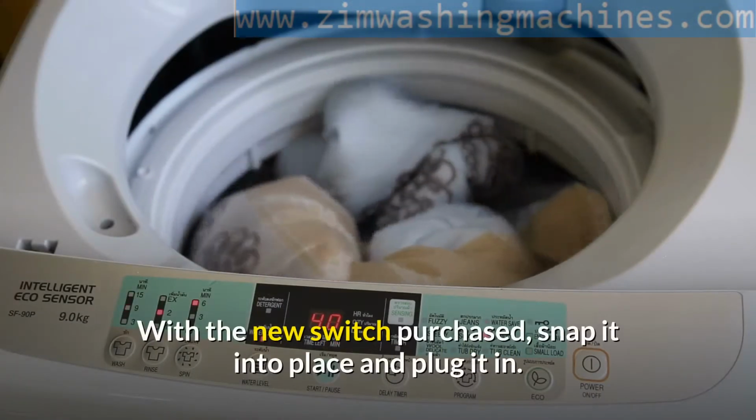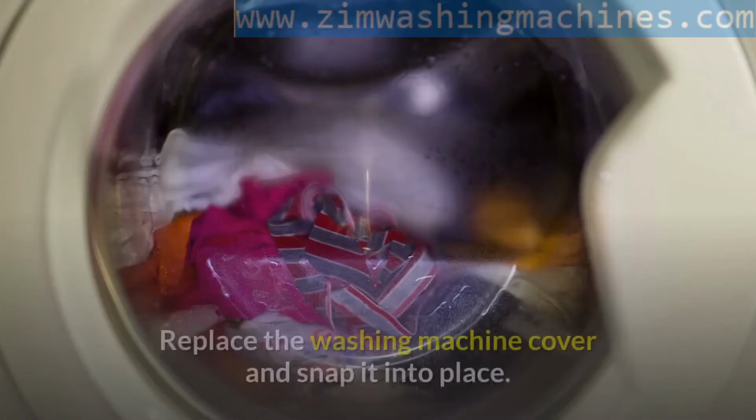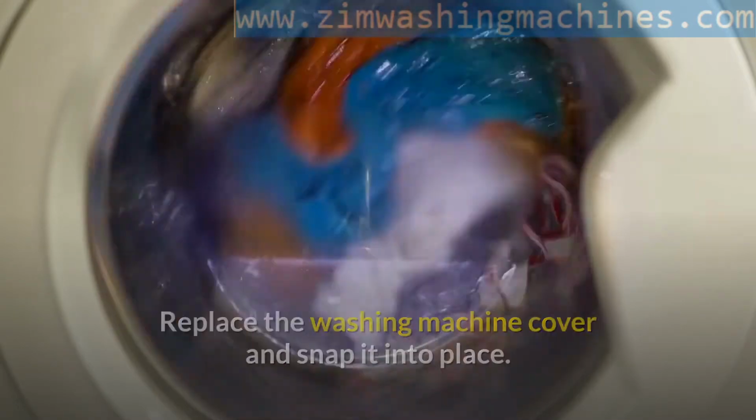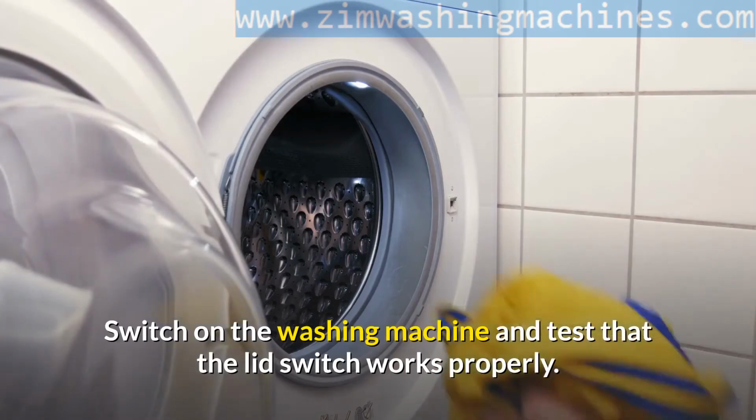With the new switch purchased, snap it into place and plug it in. Replace the washing machine cover and snap it into place. Switch on the washing machine and test that the lid switch works properly.